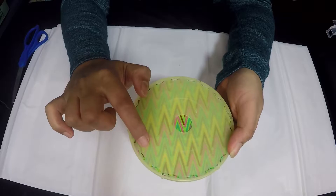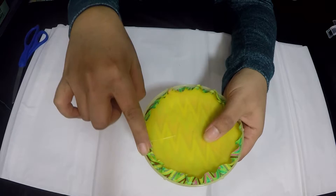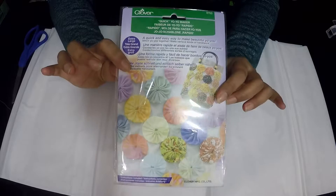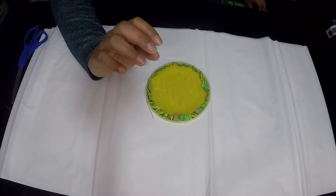I've gone ahead and stitched through all the grooves of the tool, and on the other side I have only a little bit of thread left over. Make sure that you have enough thread to go through all the grooves with one thread, because adding another thread means a knot which will make the next step a little difficult. Clover also gives an amazing set of instructions with this tool, so refer to those and you'll be able to make amazing yoyos very quickly.